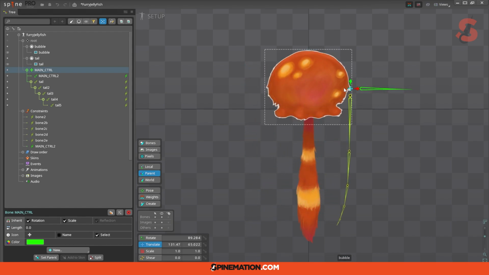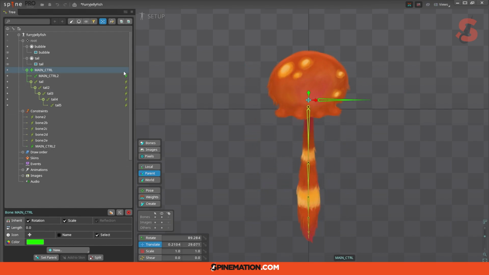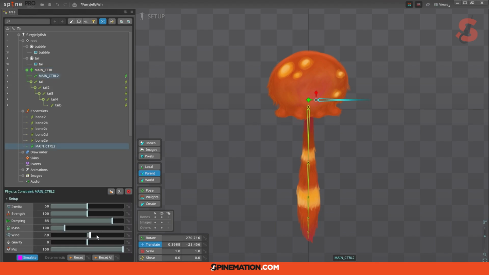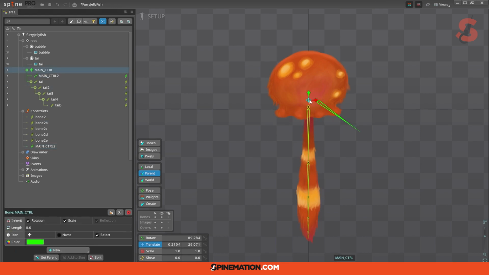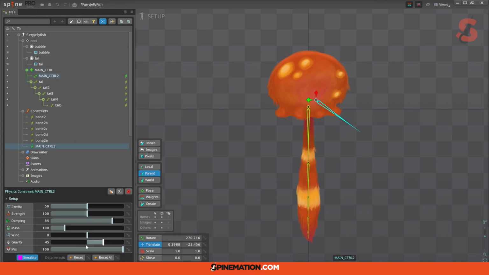It has physics. So now if I play with the wind, I will not see anything happening because the wind operates on the left and right. But if I put the gravity here lower, it will push it up or push it down. And it works the same. I can have my physics still working, but the rest position now is defined by the change that I did on my wind and on my gravity.